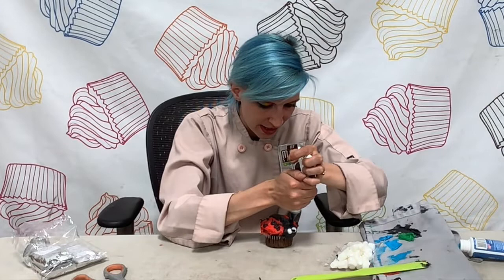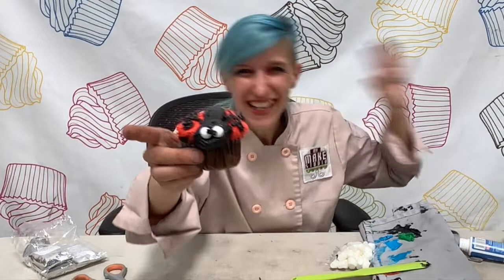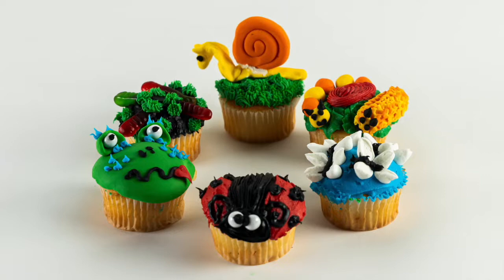And there we go, you guys. We have ladybugs. High five. I'm going to wash my hands here in a second. But ladybugs. So we're going to go ahead and move on.